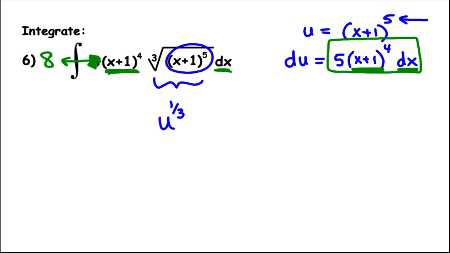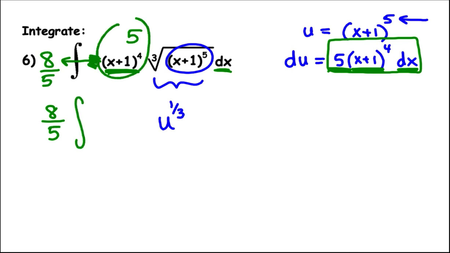All right, did I mention I need a 5? Yeah, I need a 5. Just give yourself a 5. Go times 5. You can't do that. Well, divide by 5 then. How about out front? And that way you get 8/5 safely. You're not that kid who's always getting the 5/8 out front and you're always upside down all the time. Every class has 1 or 2 people like that in it, and I'm going to try to make sure it's not you. Everything I am circling right now, 5 times x plus 1 to the 4th dx, is simply a du.